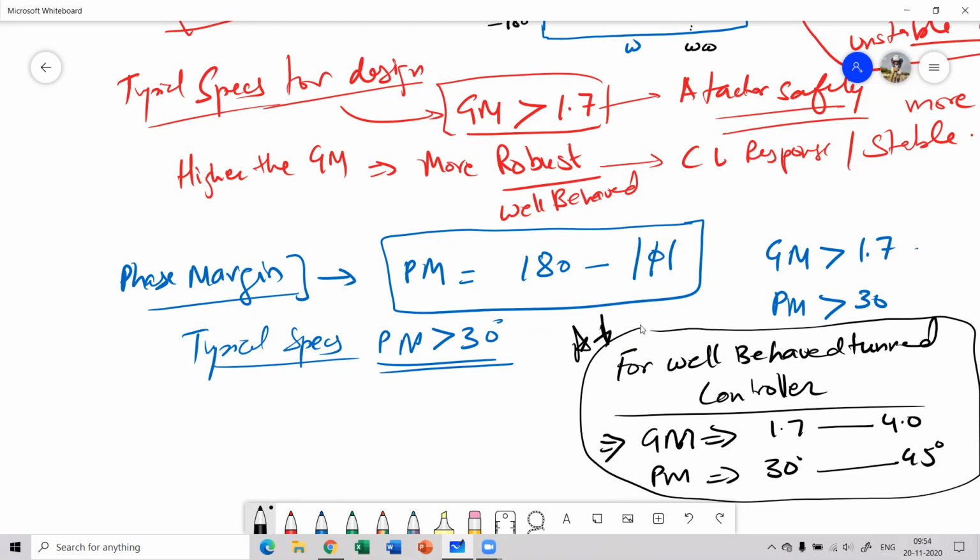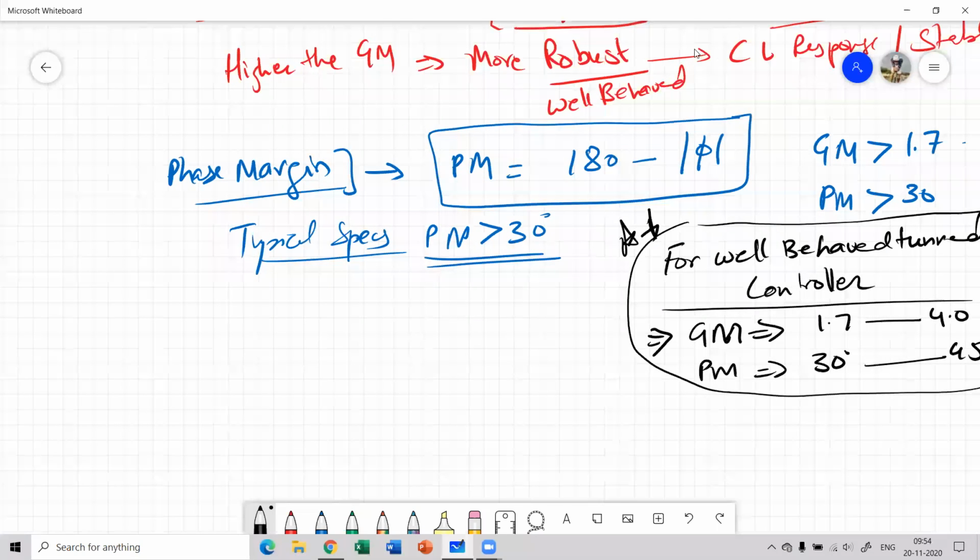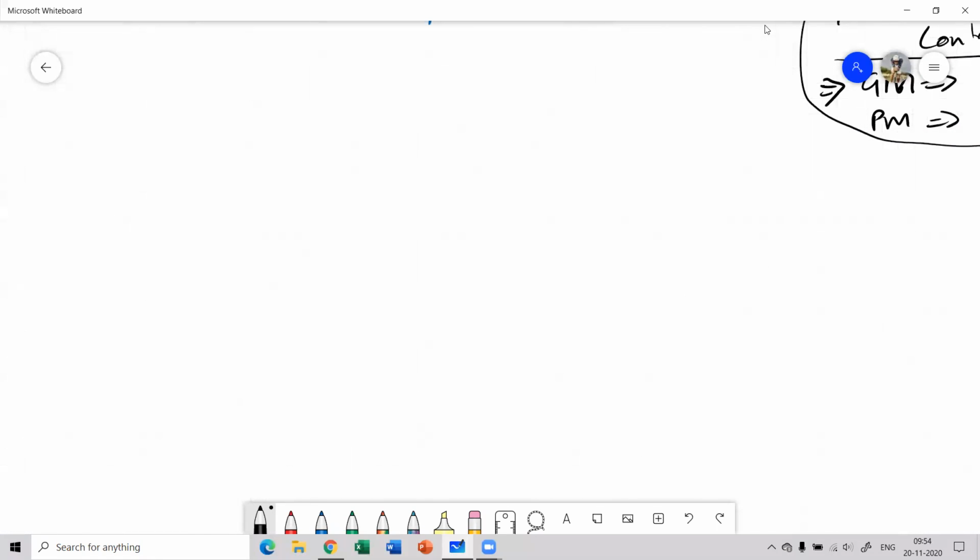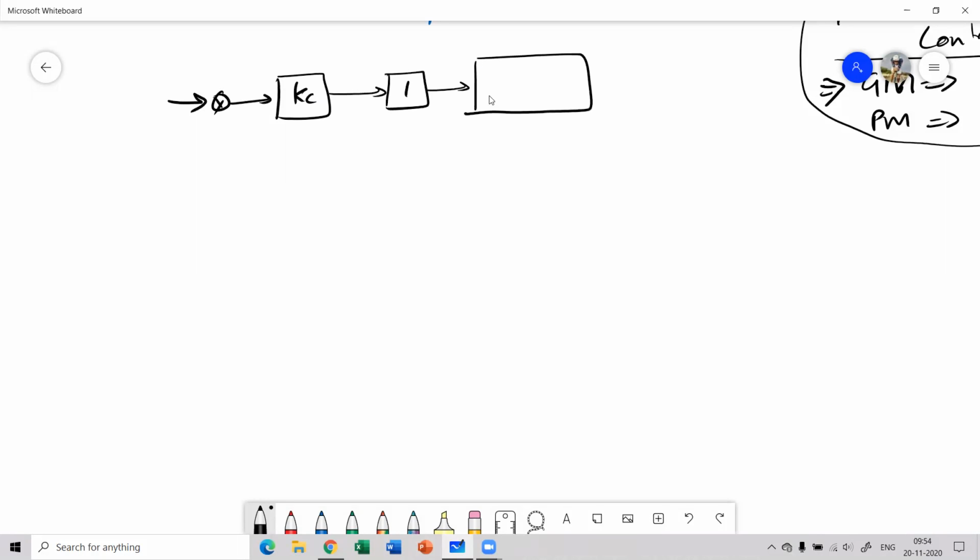Now let's take the same problem which we took last time. I'll draw the problem over here. We have a controller system with Kc, with the final controlling element as 1, and a process with a lag of 1.5 and transfer function 1 over 0.5s plus 1 as the output. And it's a negative feedback loop where the measuring element is also taken as 1.